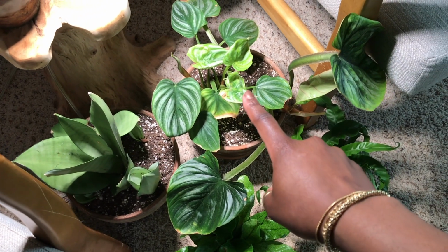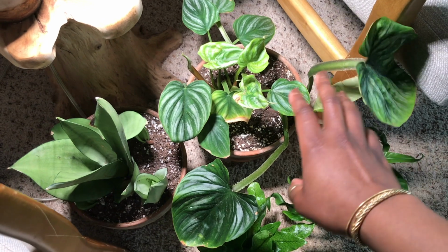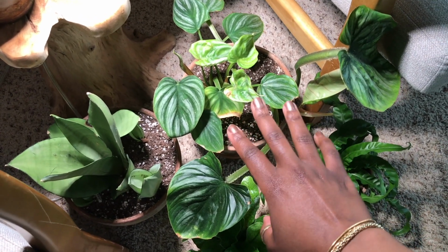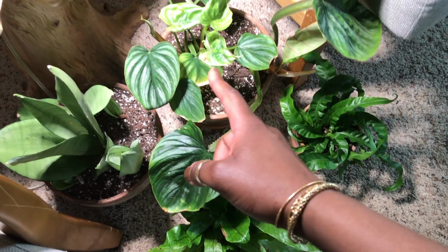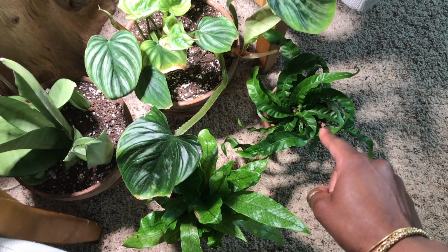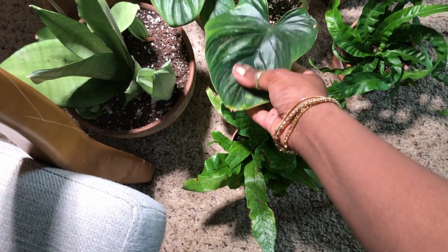Here's my philodendron plowmanii, which is just putting off tons of leaves, but I have to work on this plant this summer because it's growing kind of weird. And I could talk about that more in another video. There's my hurricane fern, which is the coolest fern ever. Geez, I need to dust this plant.